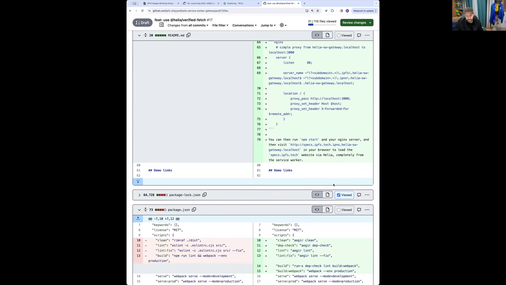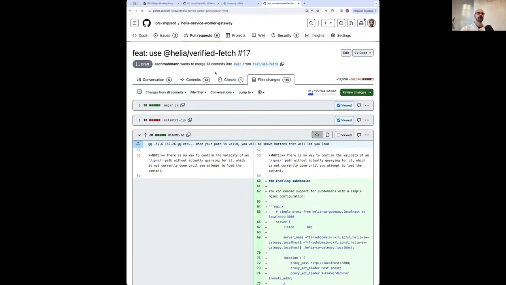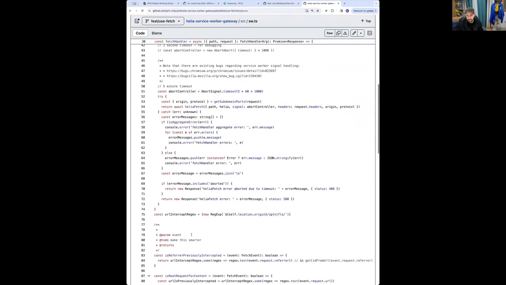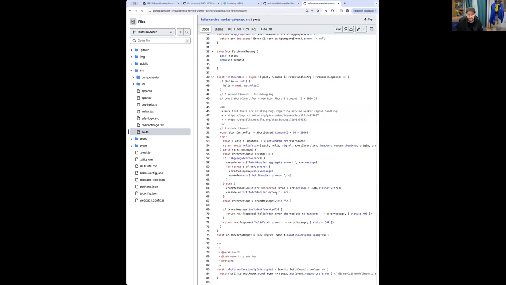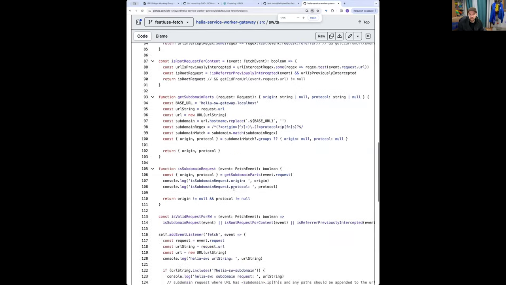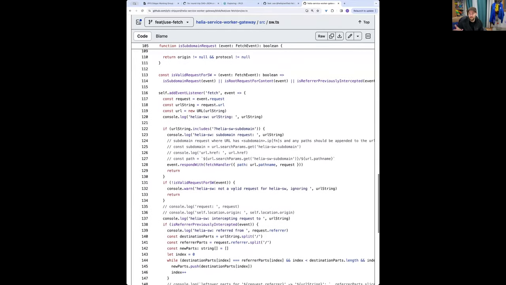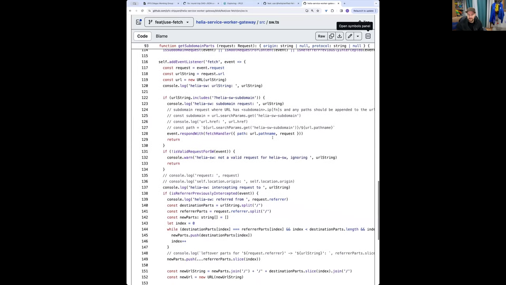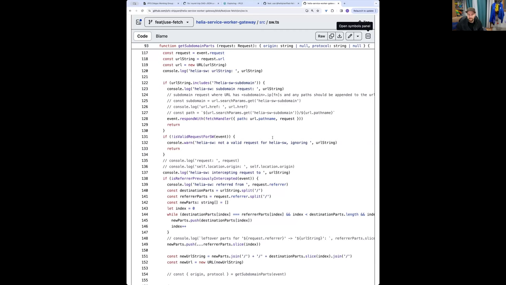The service worker itself is like two large functions, but it's really just a fetch handler. If you look at the source in sw.ts, I'll just open up the branch. There are some things that can be done better, like error handling on registering the service worker. The fetch handler is the main thing that's called, and then all the rest are helper functions around the self addEventListener fetch. Those are really the only two things you need for the service worker to work. And then it's just parsing and determining context and things like that. There's still a ton of logging enabled that needs to be cleaned up.